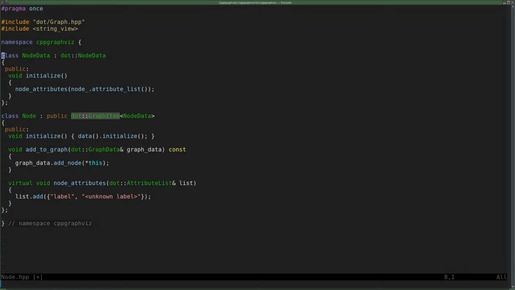I'm not sure though. It's definitely not going to compile probably, but this might work, except that we call node attributes, which is the virtual function of that bloody thing here. So nope, doesn't work.